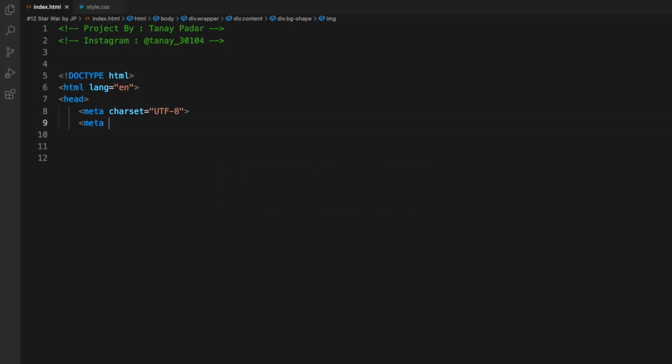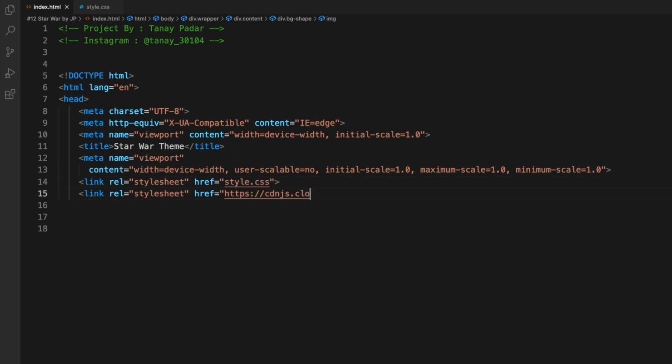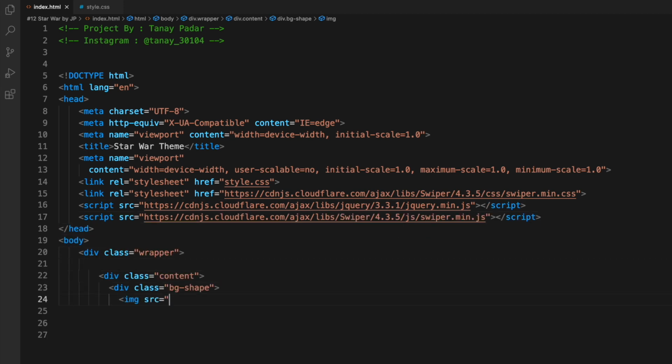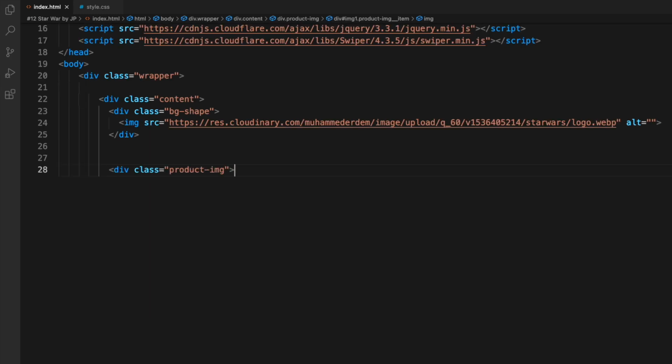Now we'll move on to the HTML file. As you can see, I'm just starting with the basic HTML stuff, for example the doctype, head, meta, title, and all these kind of things. This is just regular stuff that you write at the start. I'm using a couple of libraries, for example Swiper, jQuery, and Ajax. So jQuery and Ajax are just used to make the page more responsive, that you'll see afterwards.